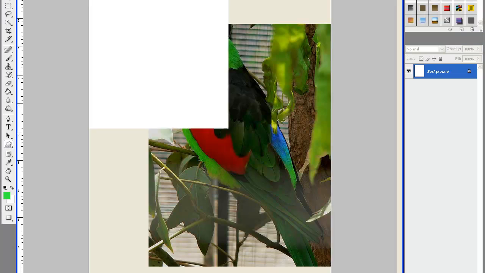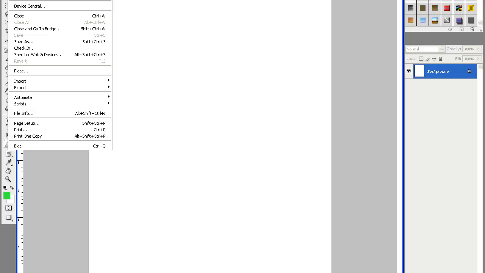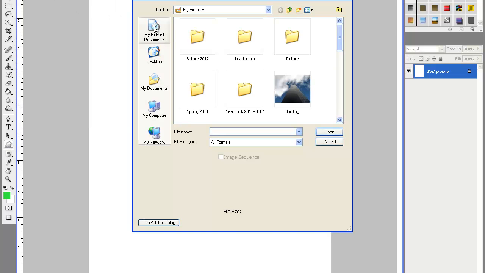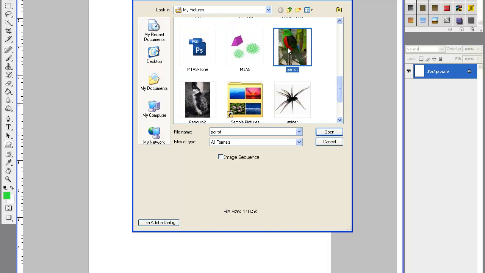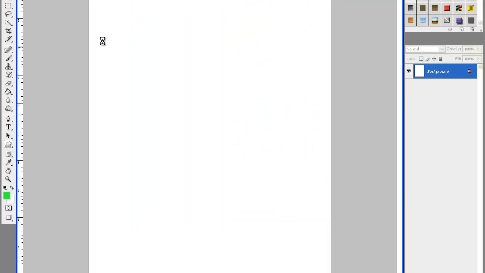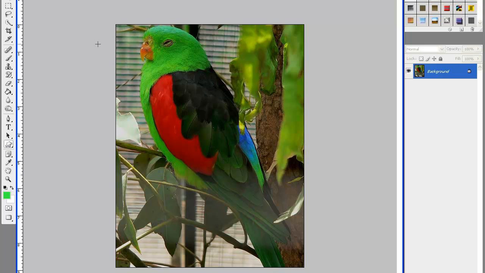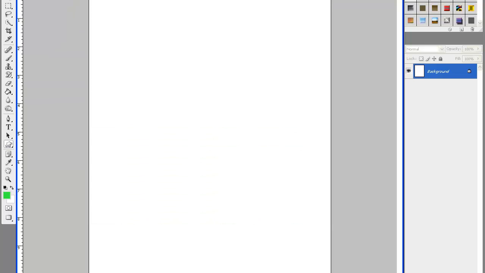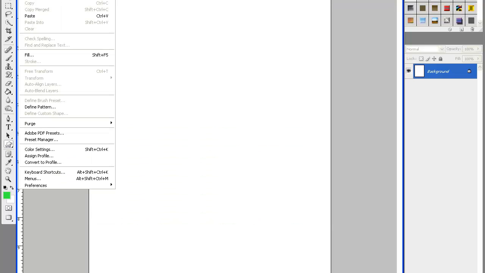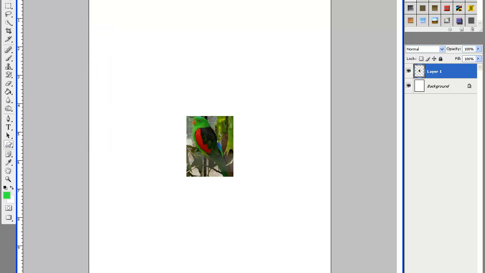I can go back to Photoshop now and just open that up. Remember, they always open to new files, so I'm going to select all, copy it, minimize the inside, and paste it into my blank file.